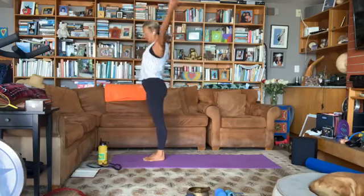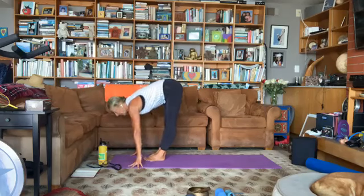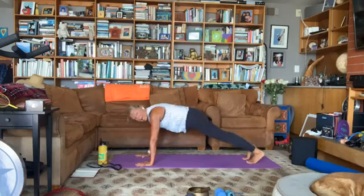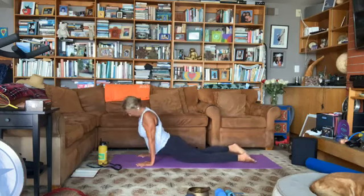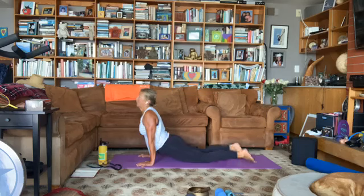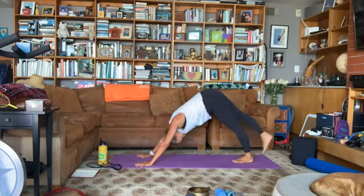Inhale. Exhale, bow. Inhale to lengthen. Exhale, step back, plank. You can do your chaturanga or go right to down dog. Your choice. I like to hang on my up dog. It just feels good. Down dog. Left leg lifts.